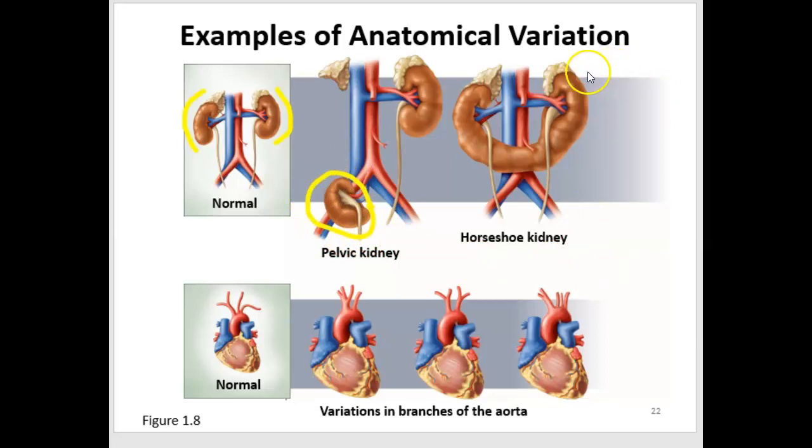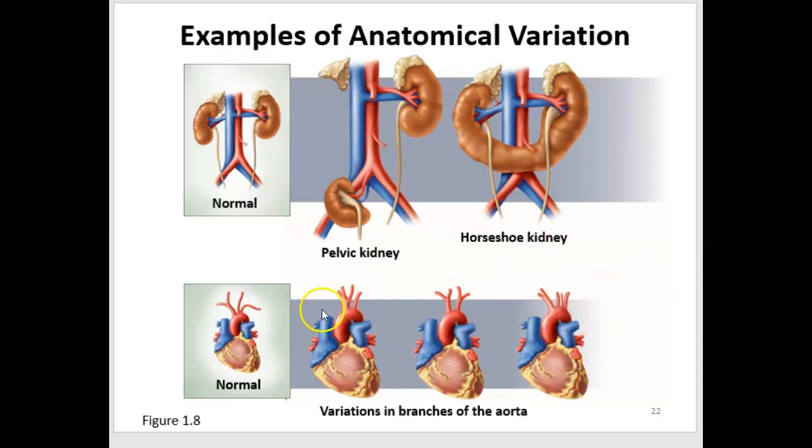Sometimes an individual is born where they don't have 2 separate kidneys. Instead, the kidneys develop as one. They never actually separate. So it's called a horseshoe-shaped kidney. I don't actually know how prevalent that is. Percentage-wise, enough to be in a textbook anyway.